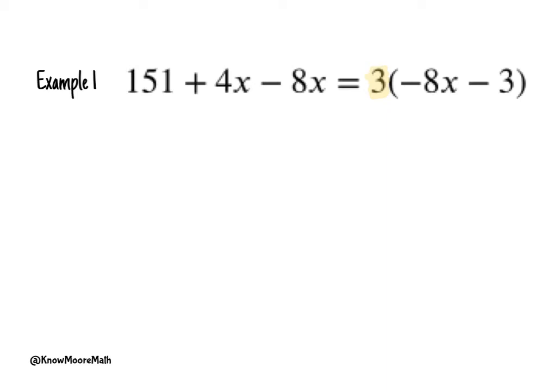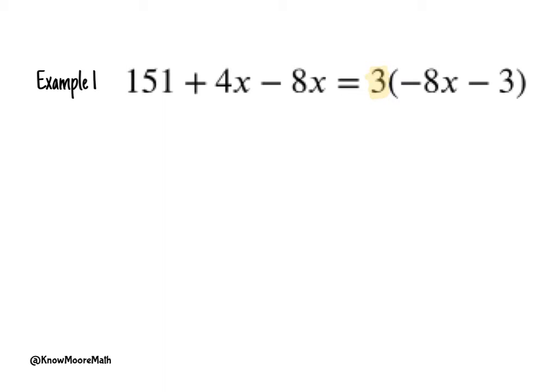Hi students, I'm going to go through the process of solving example 1 with you. So remember that when we have an equation with variables on both sides, it's imperative that we simplify each side prior to moving anything to the left or right side. And the one thing that we're going to want to check is, do we have parentheses, and is it possible to use the distributive property?